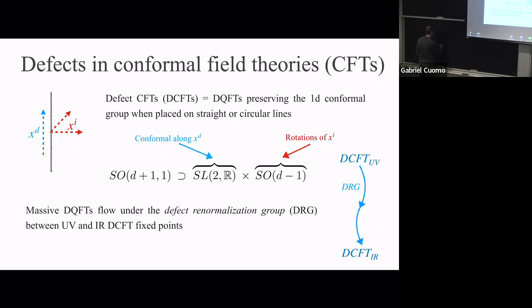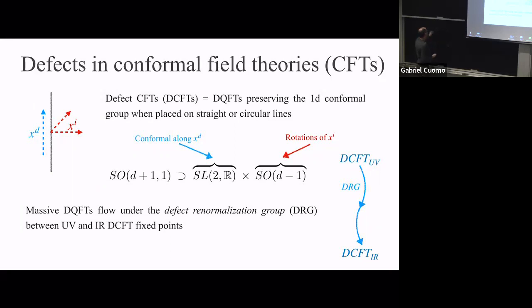No, but I'm thinking about something different. That's why I asked my question. If I now map this, because I can conformally map a straight line into a small circle, then it looks like I may think about the defect as a sum of local operators at the center. I'm considering the defect which is a circle, not a line. And then I may think of the defect as creating a state at the center. Yeah, that's correct. That's a correct picture.